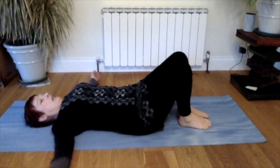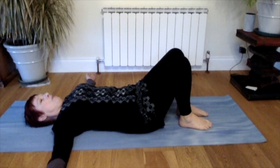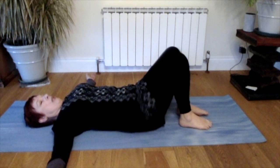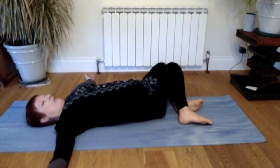So normally we say just allow the shoulders to be fixed on the floor, and then we drop the knees down as far as they will go.